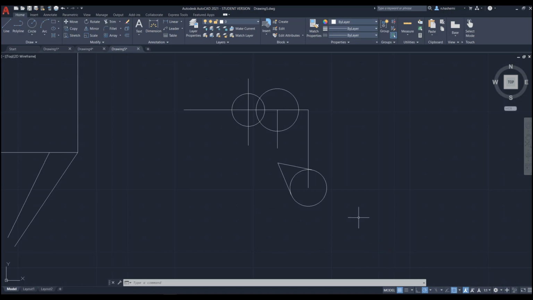And for example, if you were in the middle of a command and you forgot to turn it on, you see when I'm in the middle of a command, I'm not able to come here and click on this button. So this way you can just hit F3 on your keyboard and it's on right now. And you can pick, for example, the nearest point on this line.